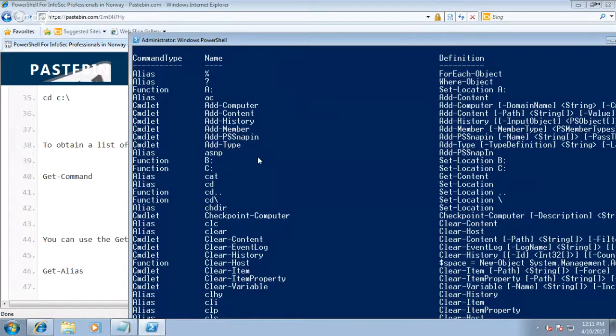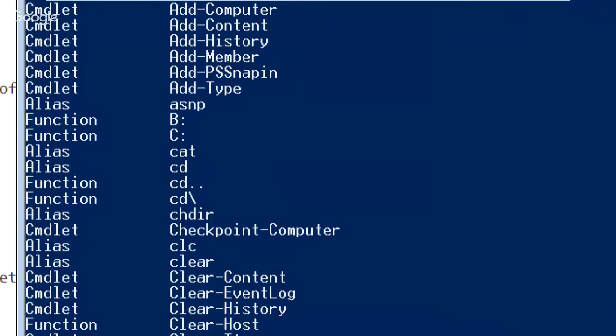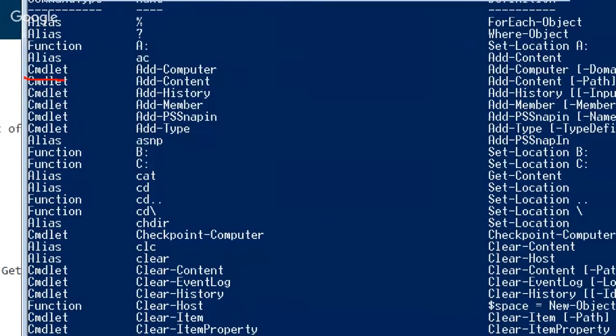So I'll give an example. If you look, you have a Linux command. Here's a commandlet. We'll talk about aliases in a second. So here's a commandlet. It's a PowerShell script, and it's Add-Computer, Add-Member, right? And then over here, they give you the full path and explanation of how to use it.